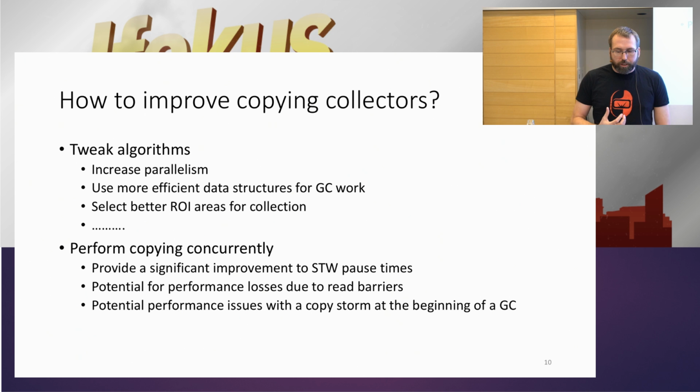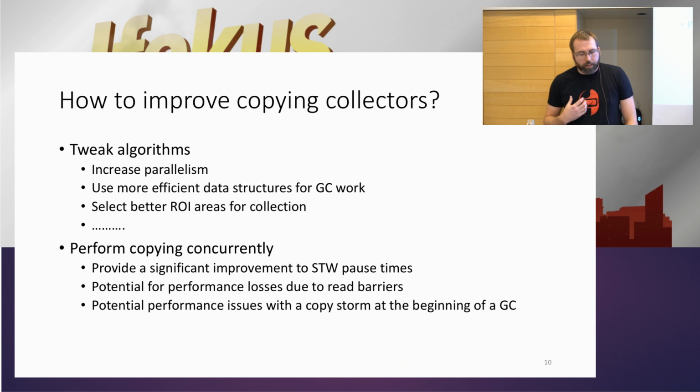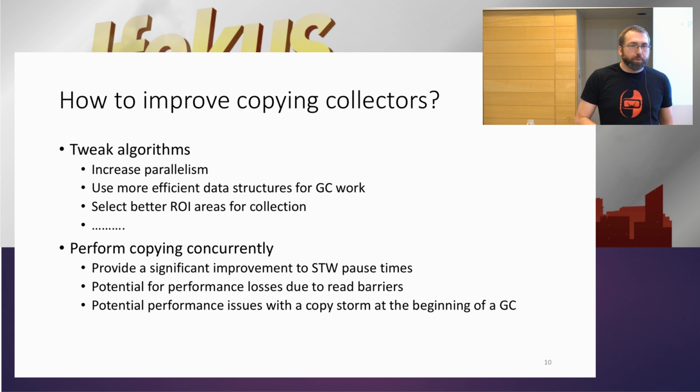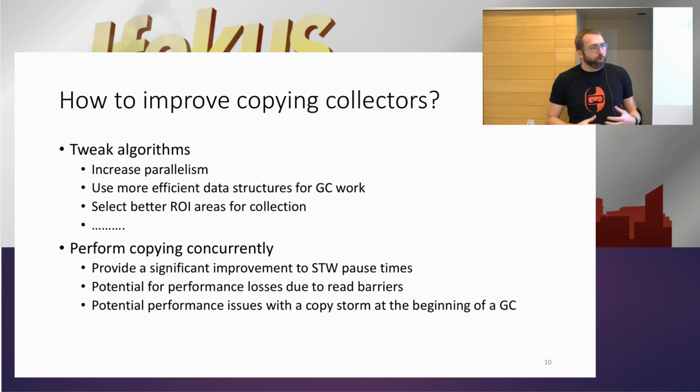So we wanted to take some time and see if we could actually do things concurrently, because we noticed when we were doing all our concurrent mark sweep, that was a huge reduction in our total pause times. So if we could do something similar for our copying collectors, we would hopefully be able to give them the same type of wins. The really big drawback here is we were worried about large performance losses due to the read barriers. Anytime we wanted to do anything copying concurrently was going to introduce read barriers. So we were really worried about that.